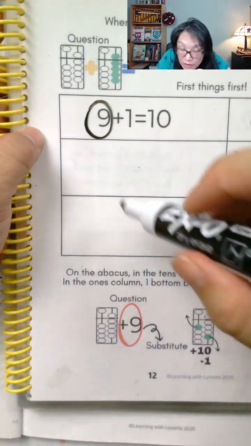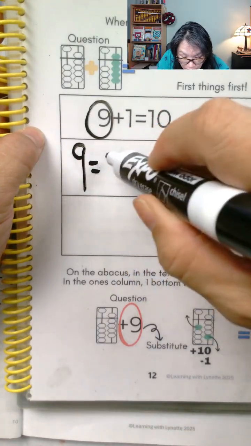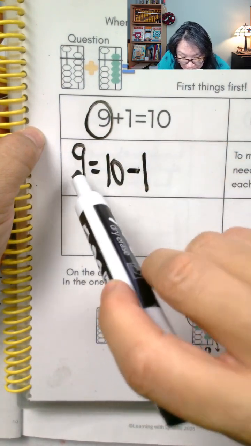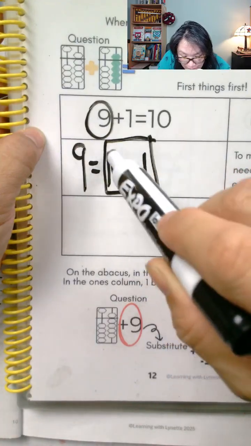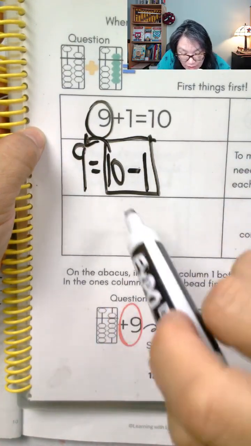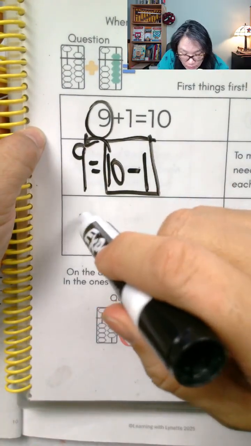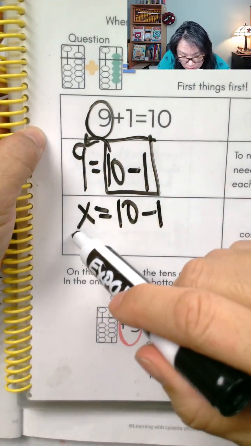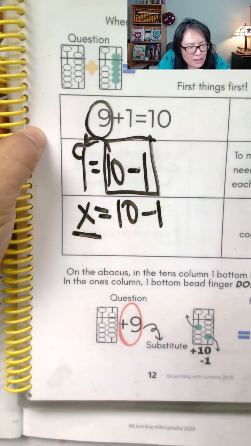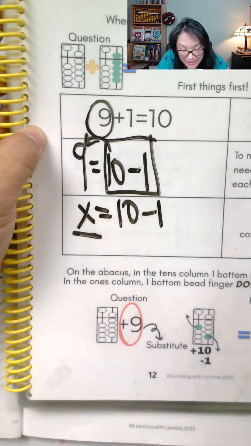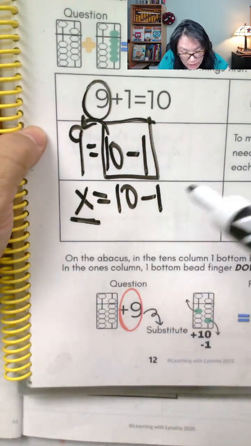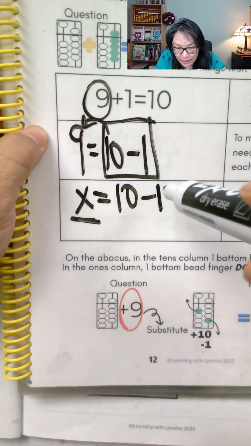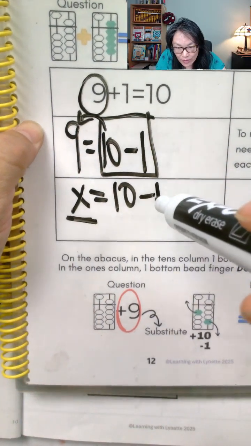It looks very familiar to algebra. I have 9 is equal to 10. That's too much. I'm going to take away the 1. What we did is we made the 9 and we substituted this information into the 9. If we take it one step further, and we're going to modify it, we're going to have x is equal to 10 minus 1. So now we started the concept of algebra in our adding and subtracting. And again, when we start doing that, we're going to actually start thinking critically when we have our numbers. So when we look at it, it's like rounding up then minus the excess.